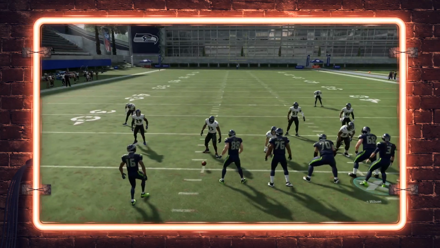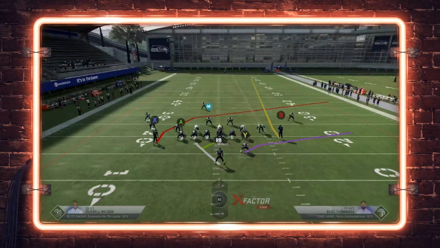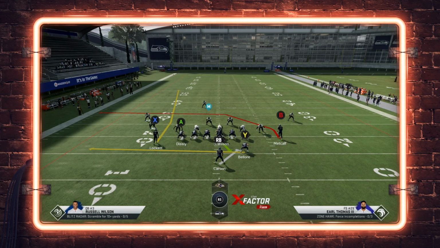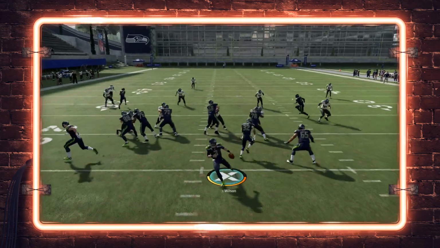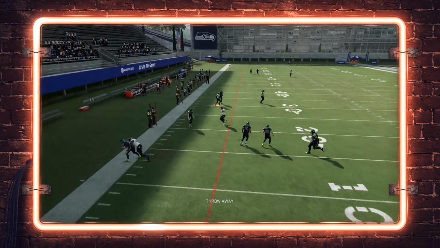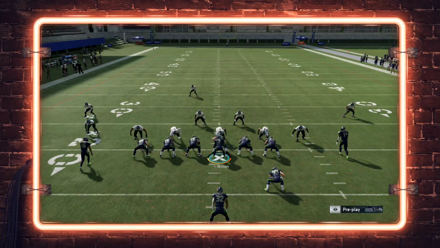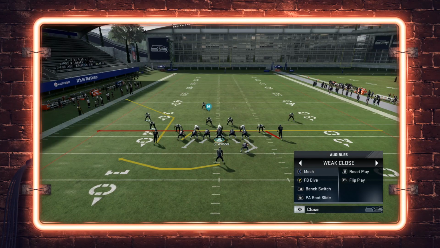Now, if you were to run this on the short side of the field with PA boot slide, the problem with this is that you will struggle to get that outside third to bite down. So if you take a look here, we try to run this, he does not bite down at all. So you have to throw it away. So what you have to do to make this work is you really need to find a way to hold or pull down that player.